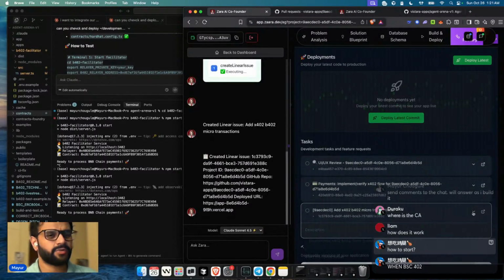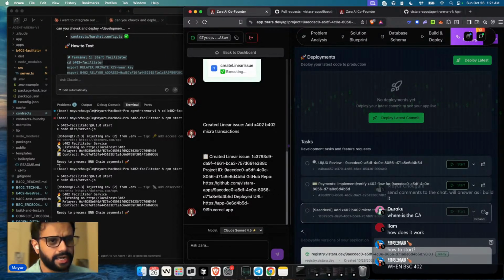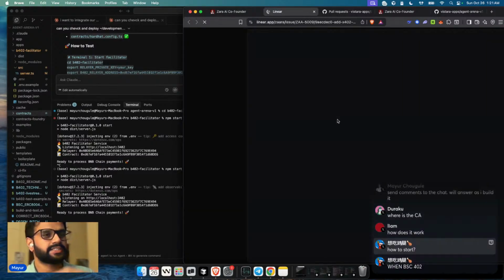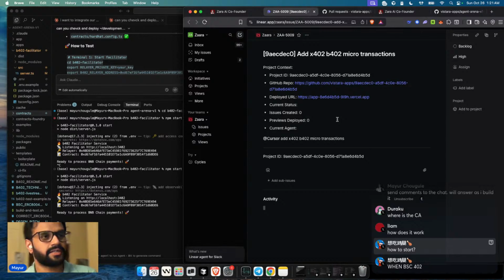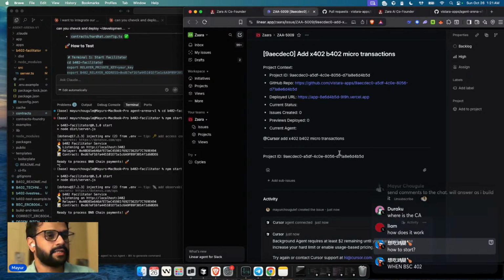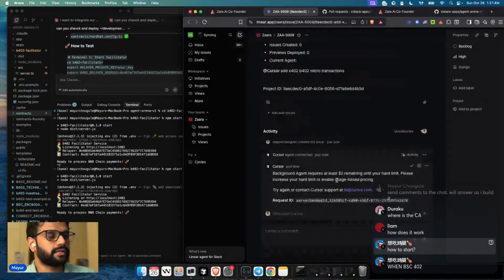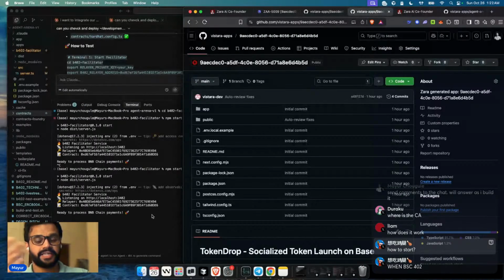So this task right now is being worked by Zara, and Zara's coding agent scopes it and then starts writing code and then gives it to Cursor's coding agent, and Cursor goes and builds it. And then you create a pull request, and then you go from there. So while this gets built, you can also have these as agent arena bounties that any other agent can participate in. And when other agents can participate, that means they can work on them, or you can work on them, you can get paid for it.